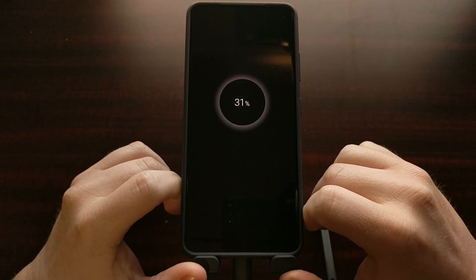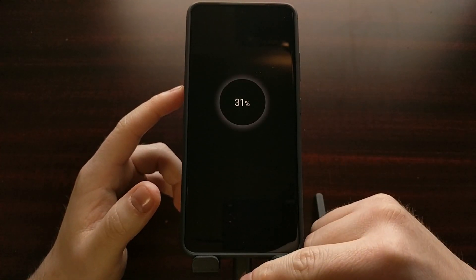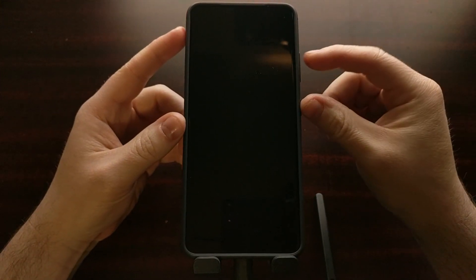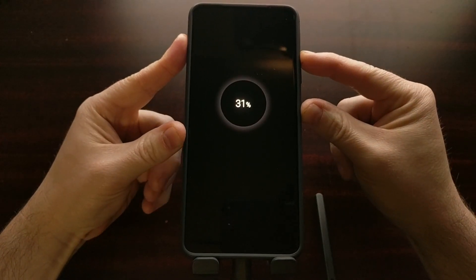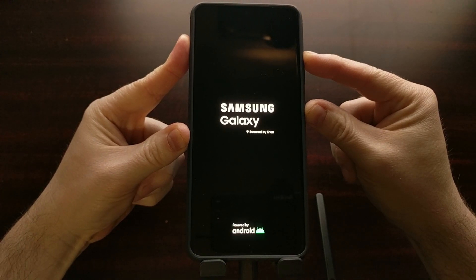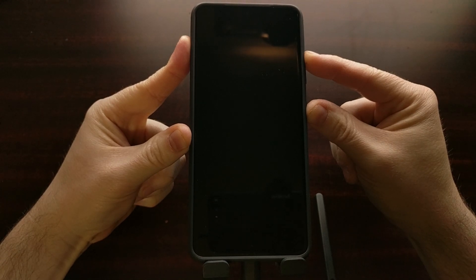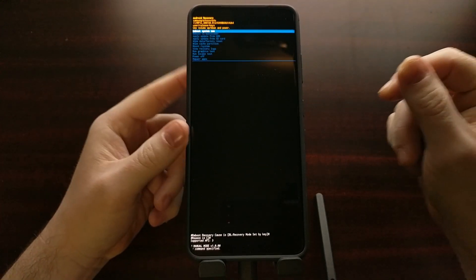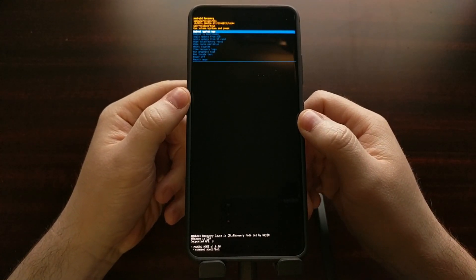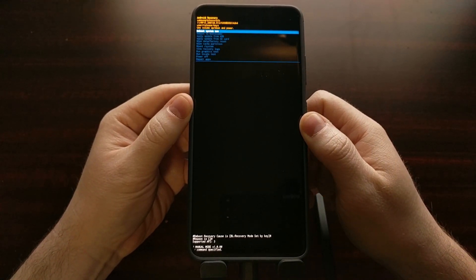The only way I could get it to actually boot properly into recovery mode is: power the device off, connect it to the PC with a USB cable. Once that's done, press and hold the power and volume up buttons at the same time and continue holding those two buttons. You'll get one vibrate when the splash screen appears — that's not the longer vibrate that happened before. Then as you continue holding those two buttons down, it instantly switches over into recovery mode once the boot process is finished.